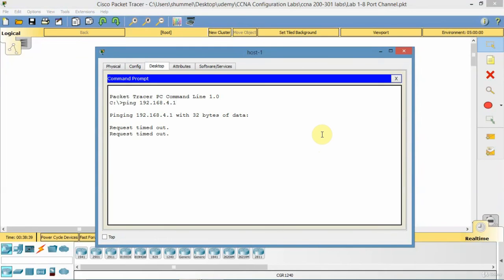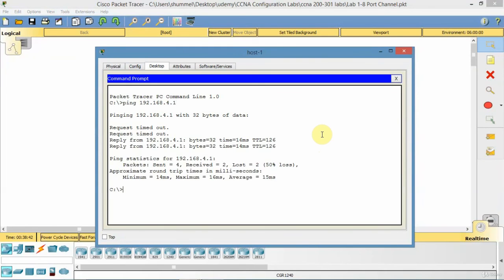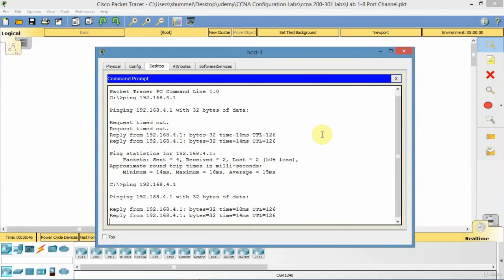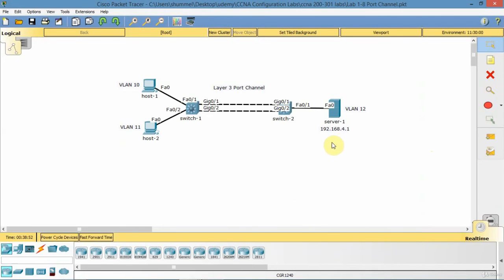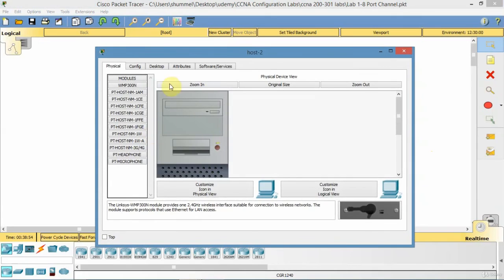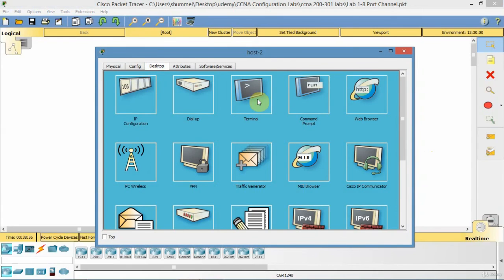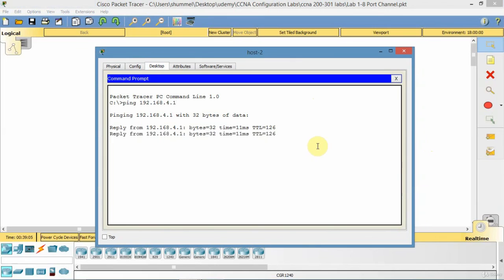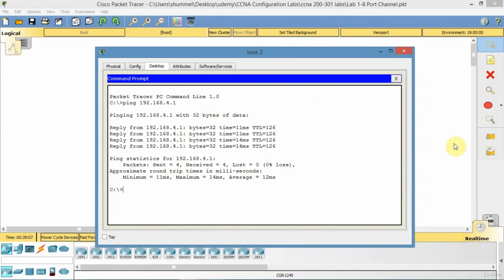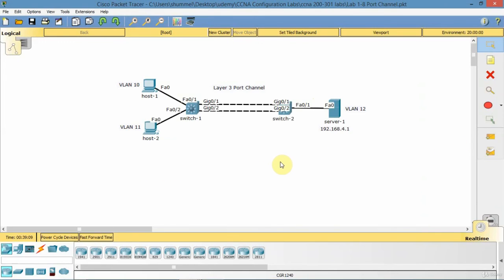Sometimes this takes a second try just to update the ARP tables on the layer 3 switches or routers. Now all 4 work, so it can ping server 1, which is in a different VLAN. Host 2, I'll try the same thing. And there it is, all 4. So that's network connectivity with a layer 3 port channel.